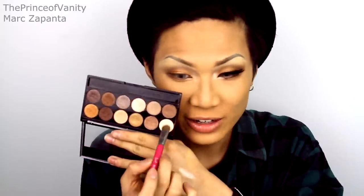I'm using the white gold shade in the palette. Really shimmery, so that's good. Just apply that on top of the Rodial pen. Taking a nude liner from Rimmel, I'm just applying that to the waterline.